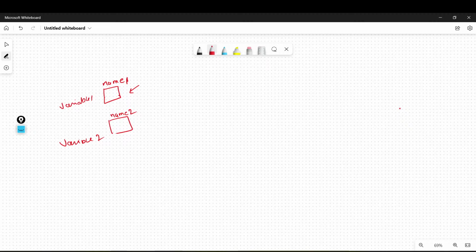And 10 is a very simple number, right? 10 is a very small number. But if you have to store like 100 of such students, that is practically not possible, right? And obviously it will take some memory, we know, but this is not the efficient way of writing that, right? So if you have to deal with a large amount of data that is related to each other, or that is of the same format, you can say that naming variables differently is not a solution for that, right? This is not a better solution.